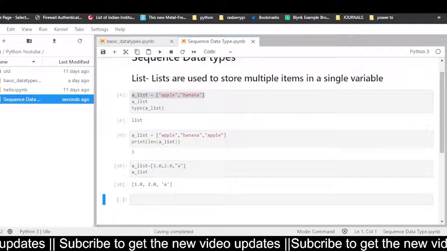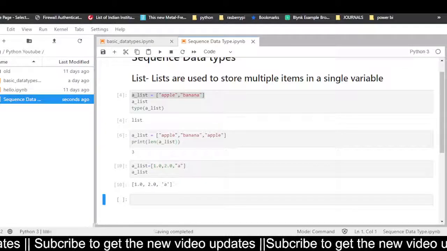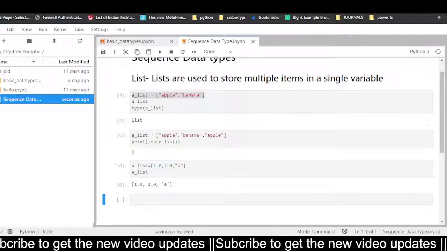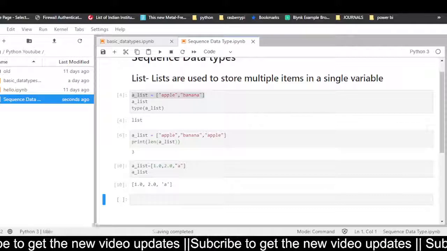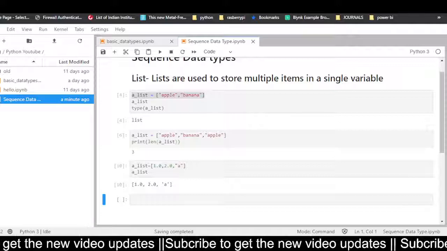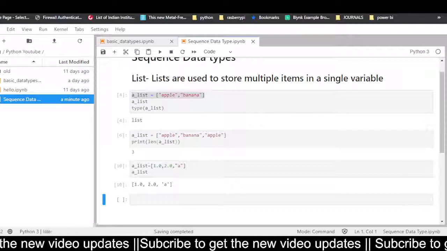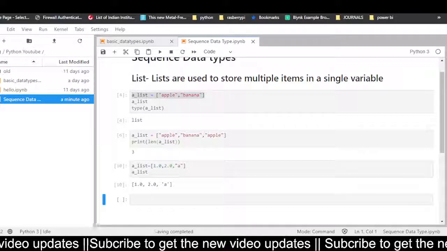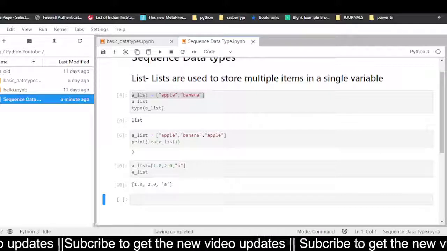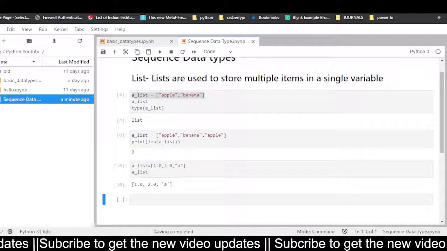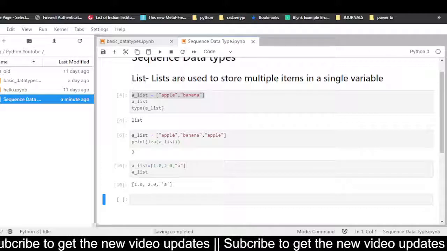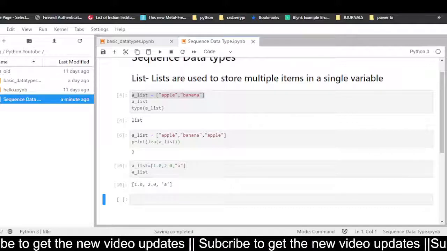So it can take all types of inputs. Basically, with list there is another type of item also. One is called tuple. Tuple is another type of variable that can store multiple items. We will see that later.